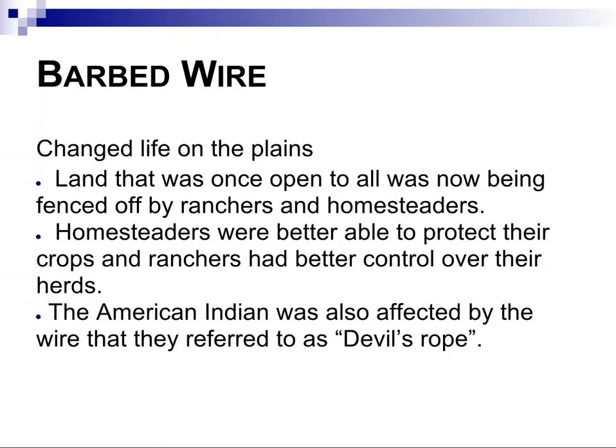But to the American Indian, it pretty much ruined their life because their life was predicated on being able to move all over the place. Use the land when they needed it, where they needed it, and not stay in one place too long. So this is called devil's rope to them because they can't move around because everything's all fenced off. And we'll talk about that a little bit in class.